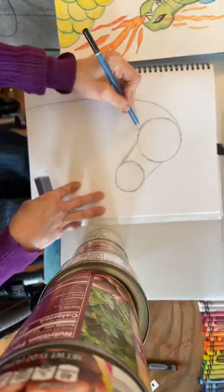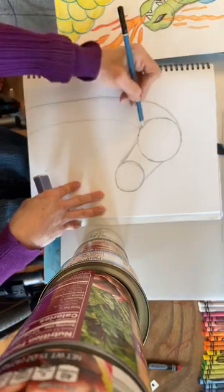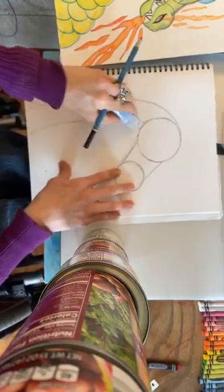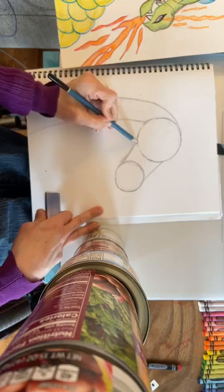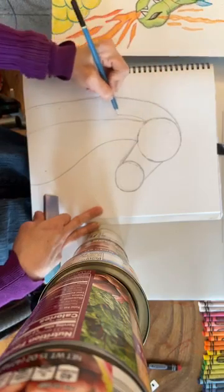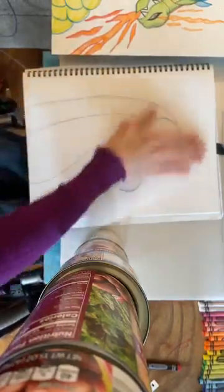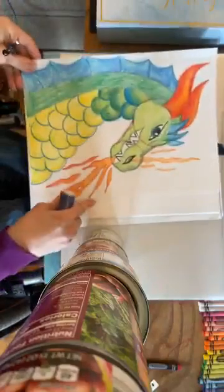And then we're going to go underneath his chin. We're going to draw another line here. And then where the circle meets the line right here, we're going to start here and we're going to go out like this. So we're going to curve it down and around like this. And that's going to be for his belly, his scales. Okay, so it kind of looks a little off, a little weird right now, like a penguin or something like that. But trust me, if you look at this, okay, and then you look at that, okay?